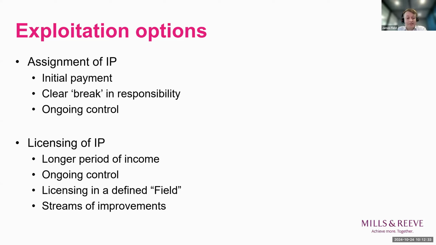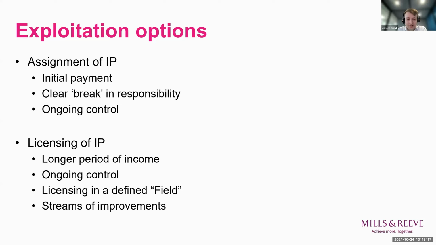Another potential benefit to the university is that the transfer of ownership of the IP represents a very clear break in who is responsible for it. So, for example, if some liability or challenge relating to the IP arises, or some prosecution or maintenance cost comes out, provided that it doesn't relate to something that happened while the university owned the IP, because the university and the trading subsidiary are two separate entities, it should be the trading subsidiary's responsibility as a first port of call, and that gives a certain amount of protection and separation for the university and its other assets.